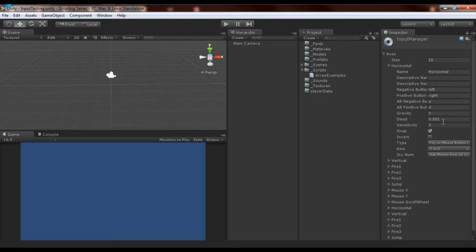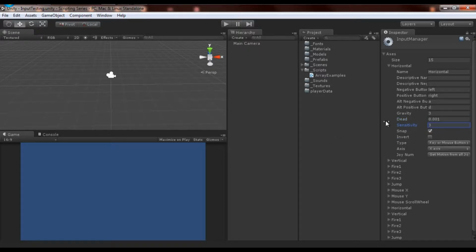So if you increase this dead zone, it's like the joystick was sticking a little bit, so it was still giving input even though there was no input being given by the player. The joystick was giving the input, if that makes sense. So this is for that. It's a compensator for the flaws in the physical joystick itself. So the higher this is, the higher the area that it will ignore from the joystick is. If you decrease this, then you could have issues. But if you're seeing input arbitrarily being sent when there shouldn't be, you may want to consider increasing the dead zone on your input, if that makes sense.